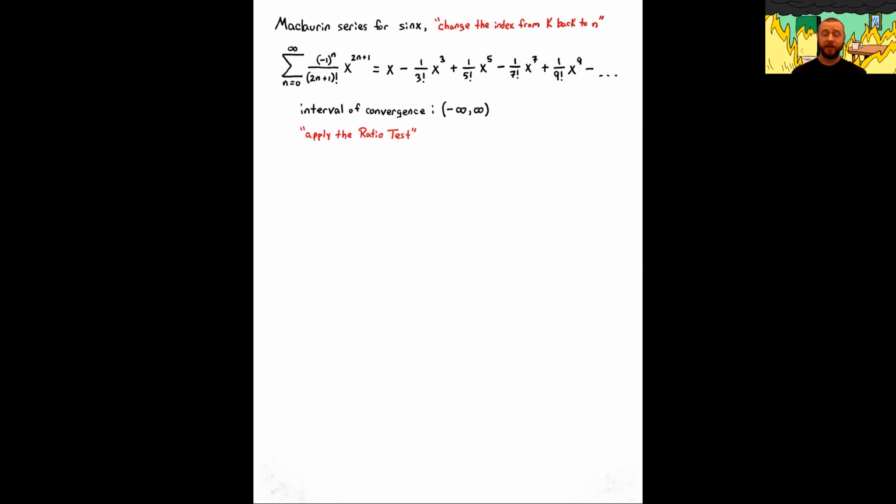And notice what we have? Not any power of x, but a power of x that is odd. We have in our summation x to the 2n plus 1. So we get this nice looking Maclaurin series or power series representation. It only contains, for sine of x, the odd indexed terms, or odd powers of x. If you apply the ratio test, you'll find its interval of convergence is also -∞ to infinity. So in other words, this power series converges for all values of x.